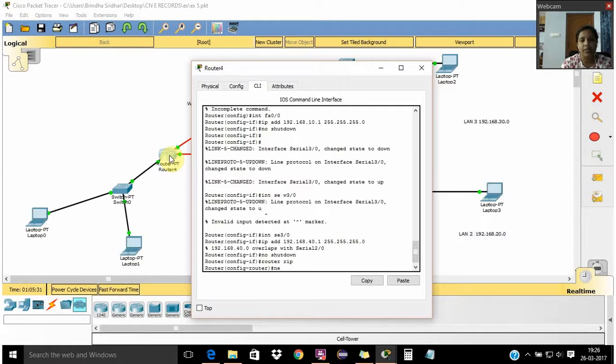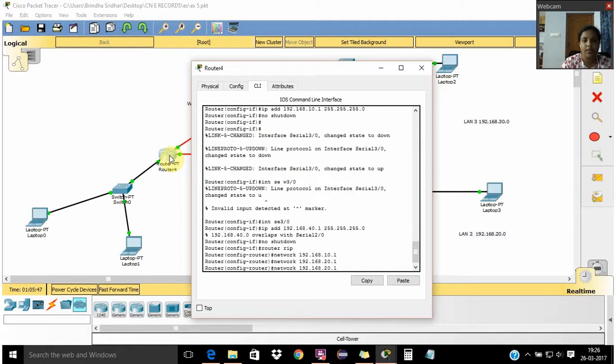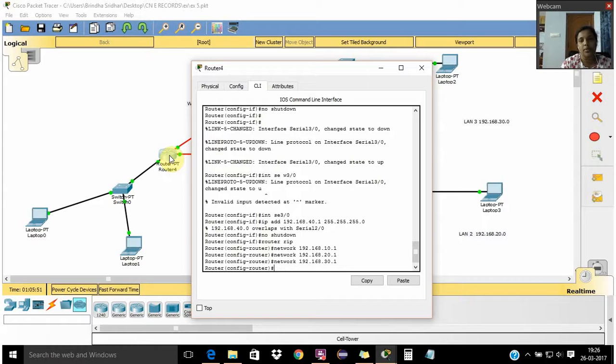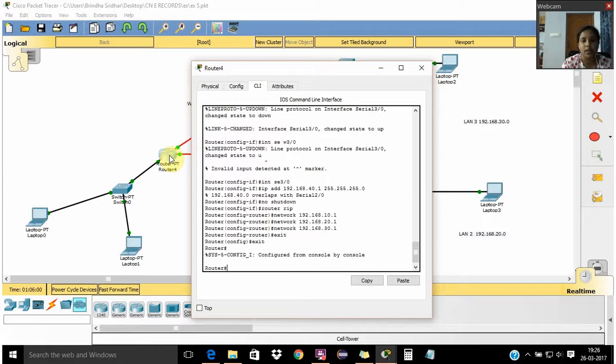How I give it is network space address of my first LAN, the same way the next LAN address is 20.1, and the third LAN address is 30.1, and I give exit, which exits me from the router RIP mode, and again an exit to exit from the configuration mode.